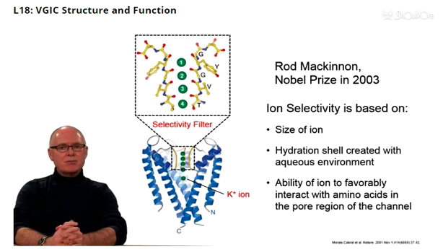In the case of the potassium channel, which has a pore region of about 1.4 angstroms, as the ion moves into the pore and the water molecules or hydration shell is shed, these hydrogen bonds are now favorably replaced by bonds between the potassium ion and the residues of the pore, which helps potassium diffuse through the pore. However, sodium is too large with its hydration shell, and when these water molecules are removed, it's too small to interact with and form bonds with the residues of the potassium channel's pore region. As a result, the sodium is rejected from the pore region.